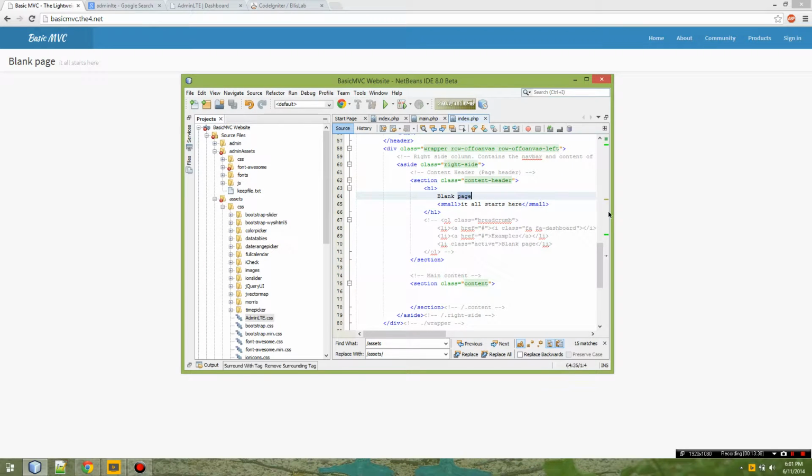Okay, so what we can do here is we can say Basic MVC homepage, and for our small text beside the title of the page, we can say the lightweight PHP framework.